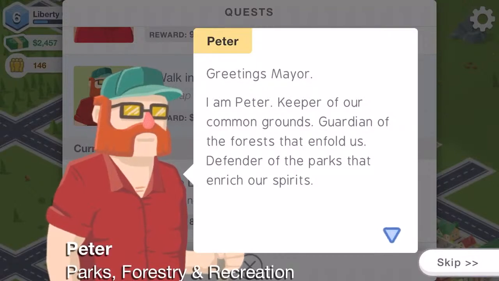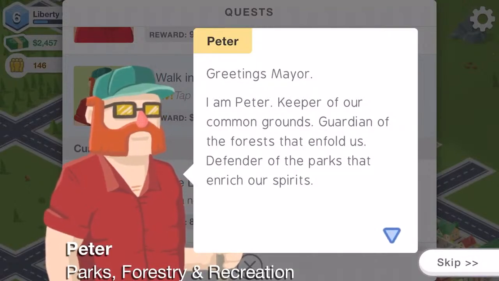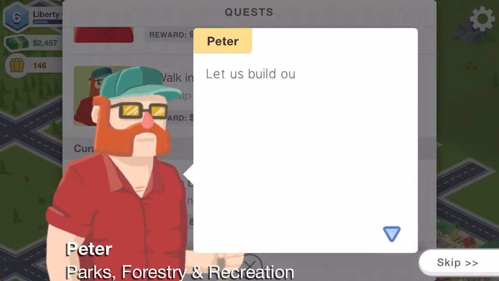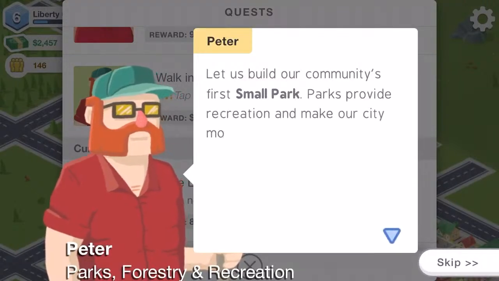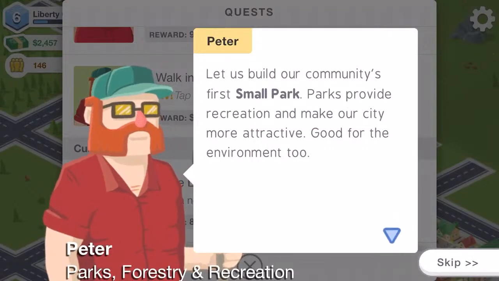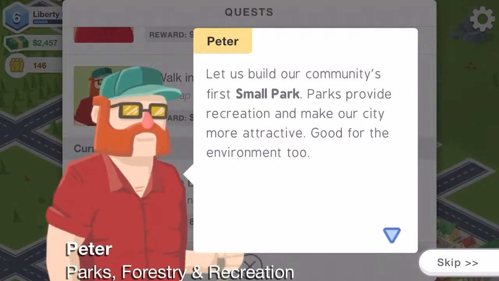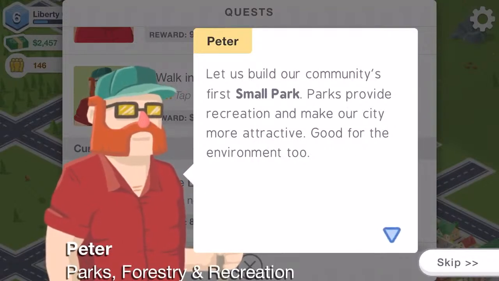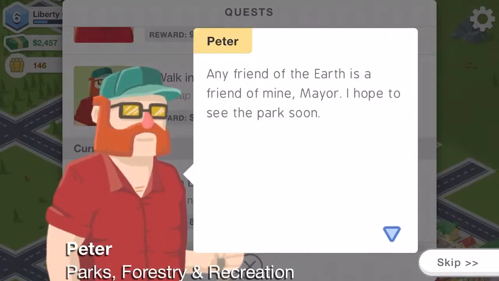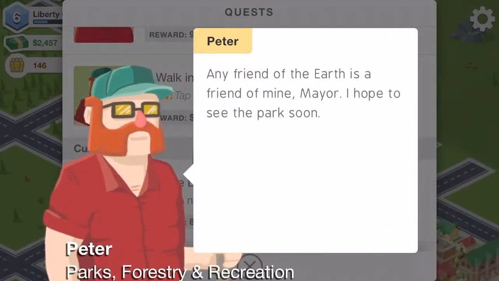Greetings, Mayor. I am Peter, keeper of our common grounds, guardian of the forests that enfold us, defender of the parks that enrich our spirits. Let us build our community's first small park. Parks provide us with recreation and make our city more attractive. Good for the environment, too. Any friend of the earth is a friend of mine, Mayor. I hope to see the park soon.